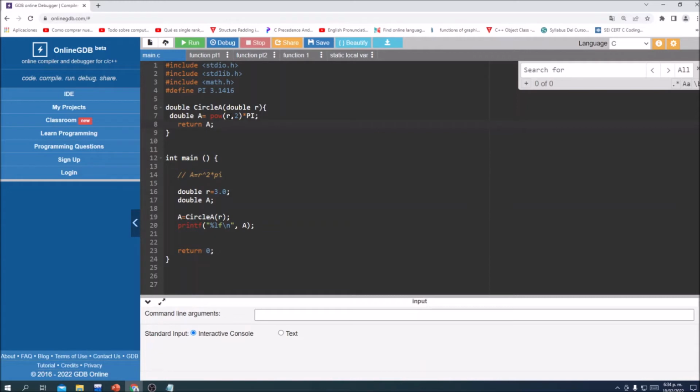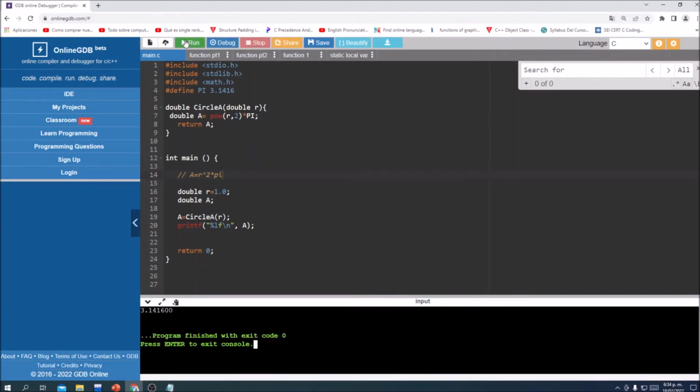So r to the power of 2 multiplied by pi should be the area. So let's first test with value of 1.0, to the power of 2 it will be 1, and multiplied by pi should be the same value of pi. Let's return here. Okay, I guess it's okay.